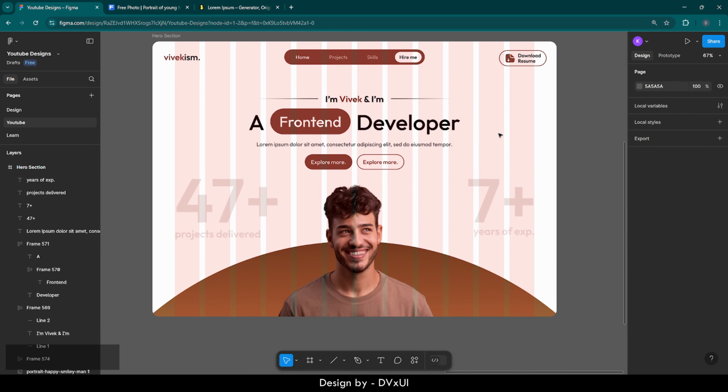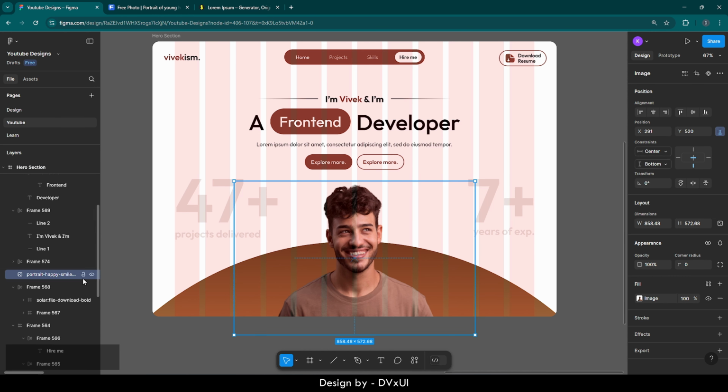Now if you will see, this part looks quite empty. Despite having the picture and the circle, this does not look much great. What we can do is add comments about this person, Vivek, about how his client likes his project. Basically, we are going to add short reviews over here. So first of all, let's select this picture and lock it so that it does not interfere with whatever I'm going to do.